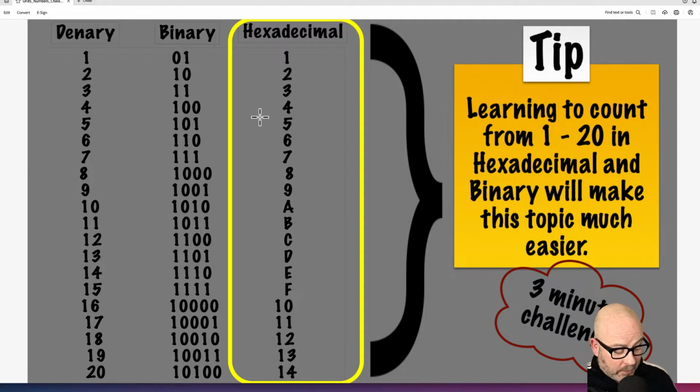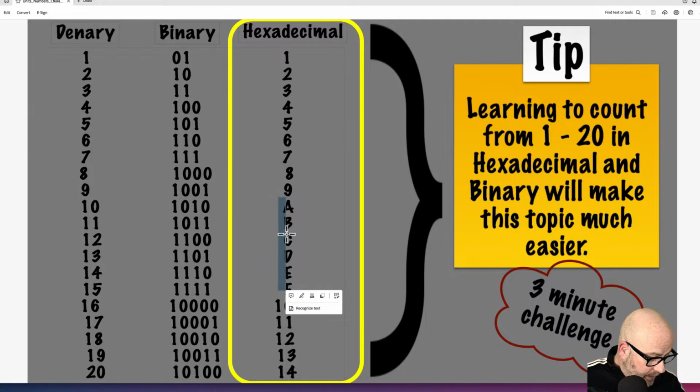0, 1, 1, 0. Something to point out to you just to get you started is, if you look over here, 1, 0, 1, 0. It just keeps changing on the right-hand side each time, and it fills out from right to left, okay? And the number obviously gets longer and longer. And then we've got hexadecimal over here, which when we get to 9, 10 is A, and then you've got A, B, C, D, E, F down here, okay? So that's the key takeaway there.